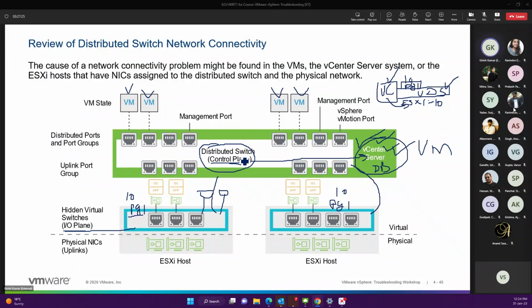Suppose you have created one distributed switch successfully, some virtual machines are connected to that distributed switch, and suddenly an administrator mistakenly shuts down the vCenter virtual machine. Will it impact your virtual machine traffic or not?